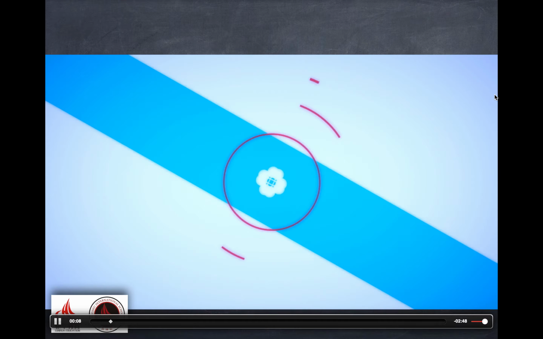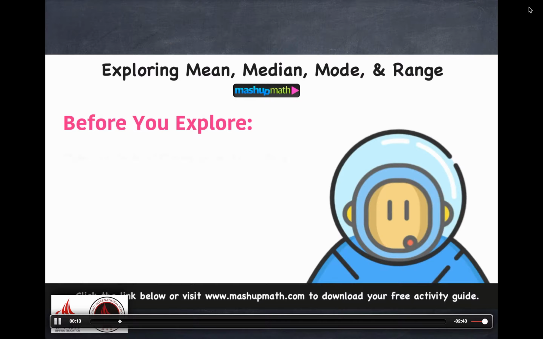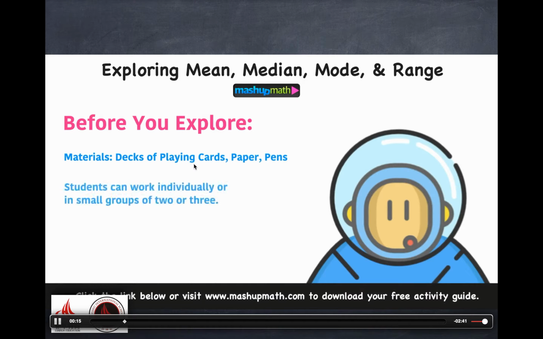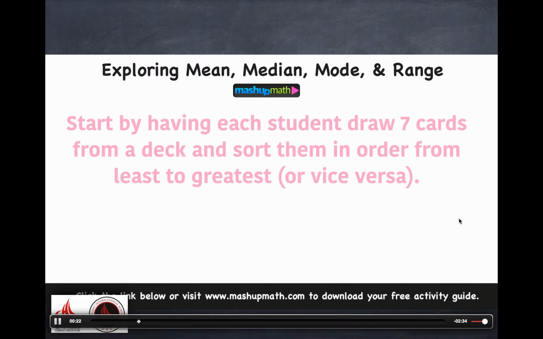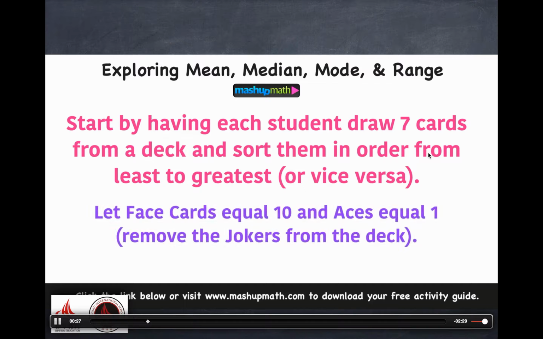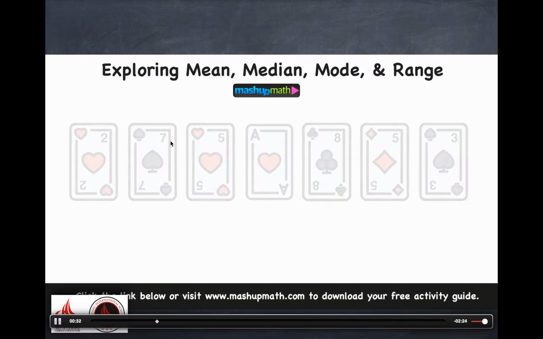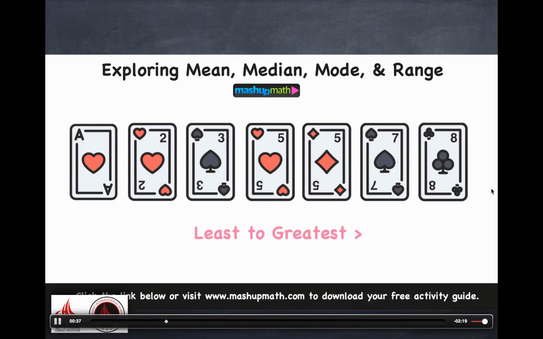We can do this activity at school as well. You can do it at home. You need a deck of cards, and you need some pens and paper. You can work on it alone, with parents, your brother and sister. This is what we do. We need to take 7 cards from the deck and face them. We'll show you like this. Then we need to arrange all the cards from smallest to biggest. So ace is 1, 2, 3, 5, 5, 7, and 8.